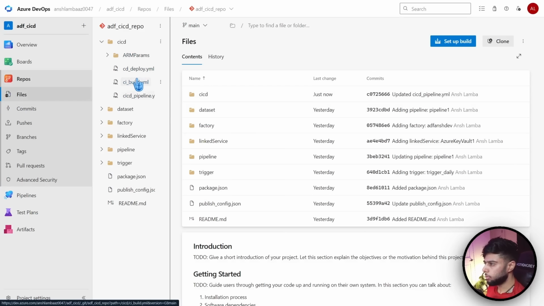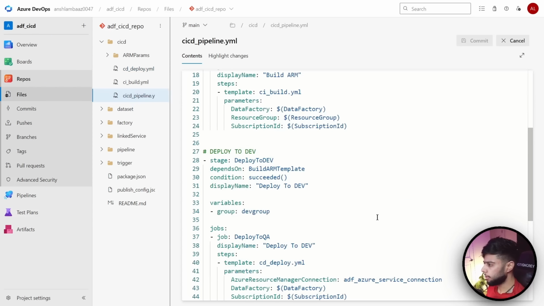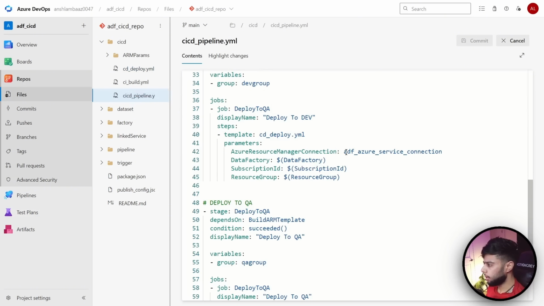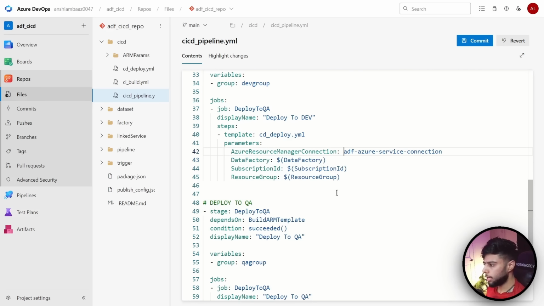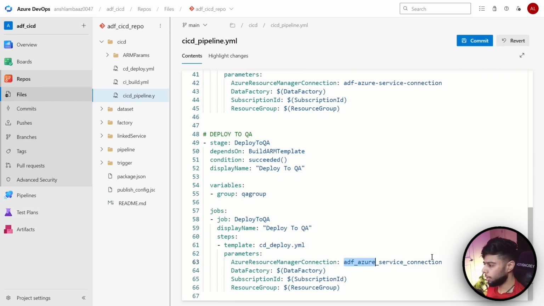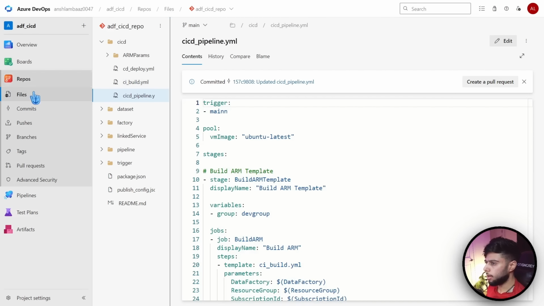So here I will go to the CI/CD pipeline. Edit. And here I can just change it like this. Oops. And you can even use double quotes as well. It's fine because in YAML, we do not need to explicitly add double quotes. It automatically adds them. Sometimes we do it if we have special characters. So let's say commit, and I will simply go to my pipelines.